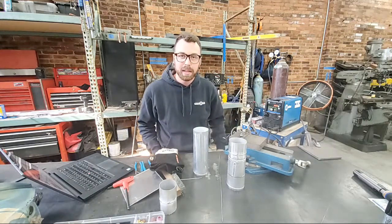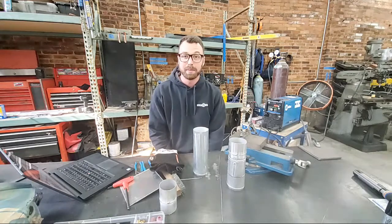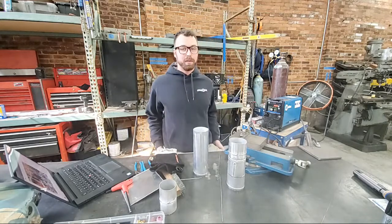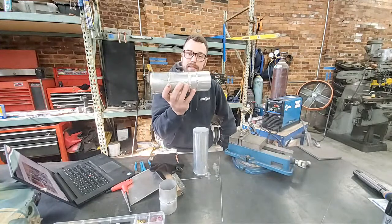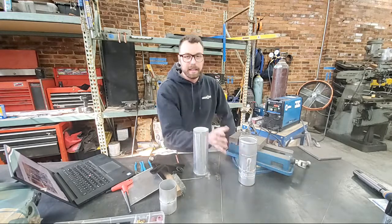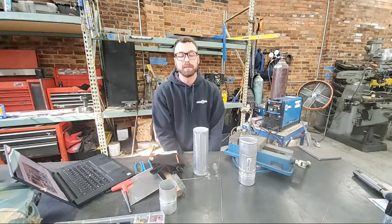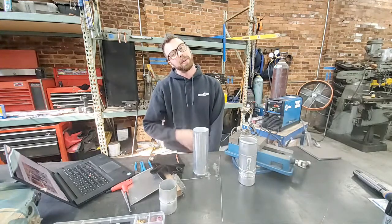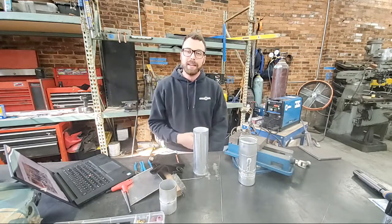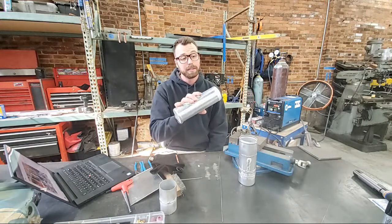This corner of the shop is the metal fabrication area. I'm on my personal favorite welding table — it's a half-inch thick piece of steel with some I-beams welded underneath, nice and flat and level. Today, as the title might have foreshadowed, I'm doing some aluminum TIG welding practice. I have a customer dropping off their car later today — he's contracted me to do custom intercooler piping on his high-power Subaru WRX.